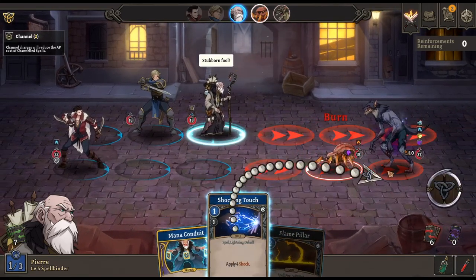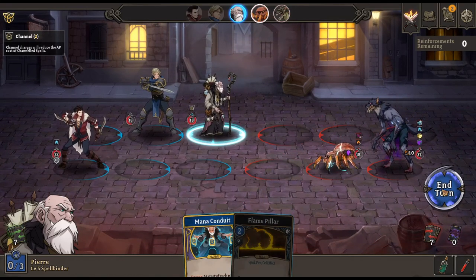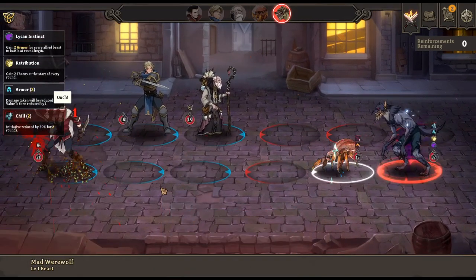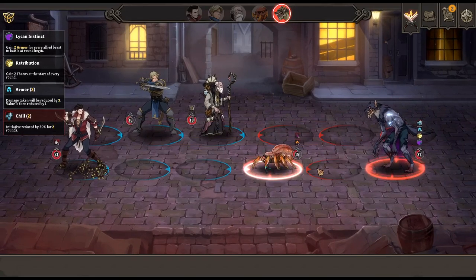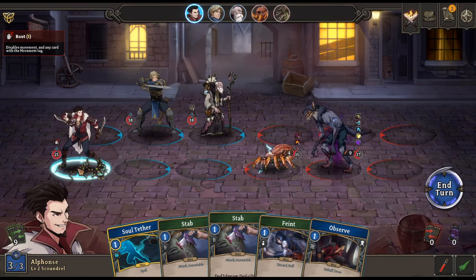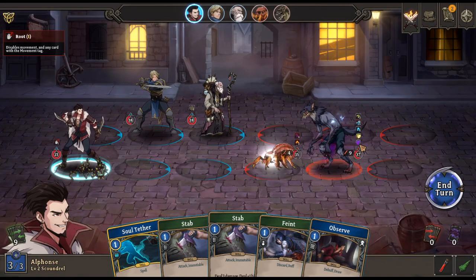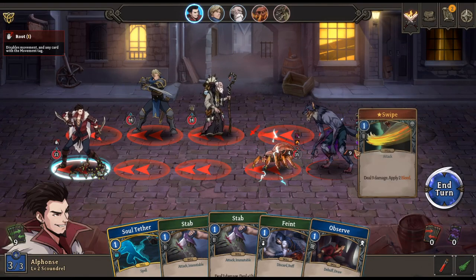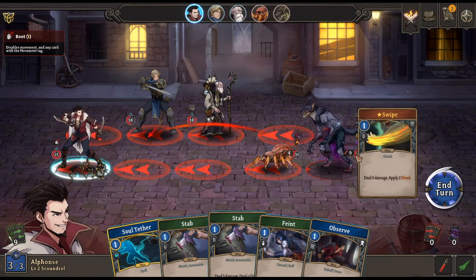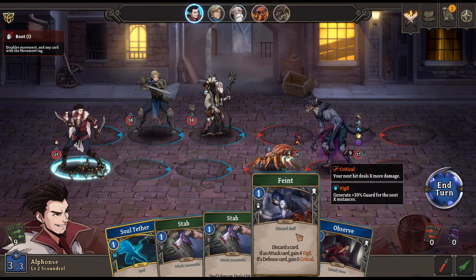A flaming grasp on you and a shocking touch on you. We cannot do it on you. Okay, that's fine. You've been rooted and you're going to take damage, but... Oh, he, like, sends you with him. Doesn't he? What is going on there? Gain 2 armor, yeah. But you, like, when you attack, they attack? I don't see a passive anywhere here. Curious.